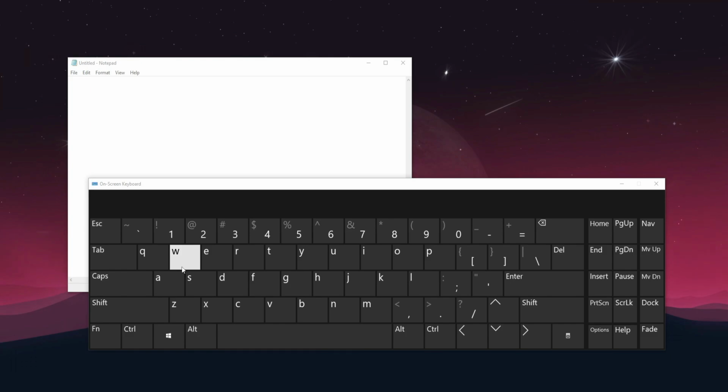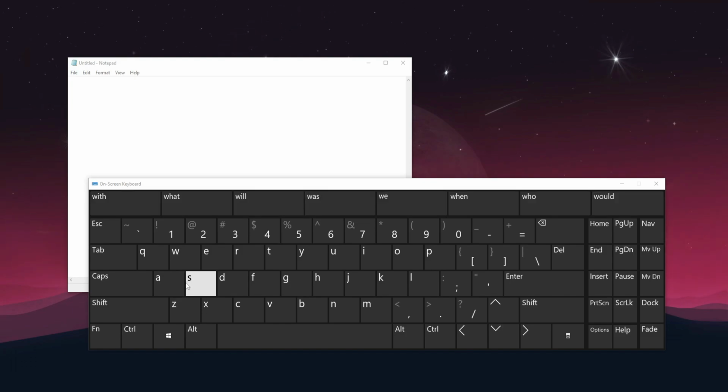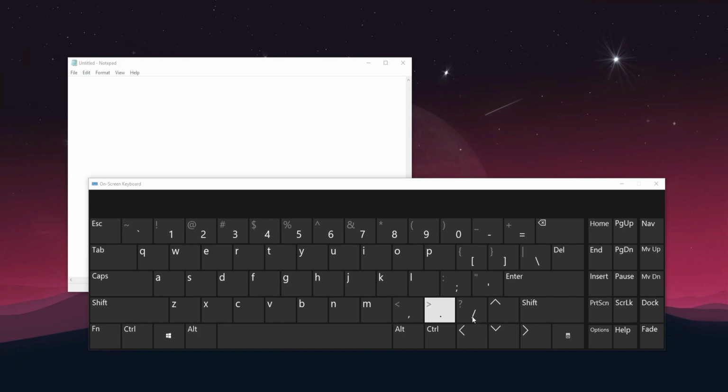The first thing that we need to do is to simply press and hold FN on our keyboard and press the keys that need to be fixed. Let's say that I'm currently holding FN on my keyboard. Now I'm going to press W, then A, then S, then D.